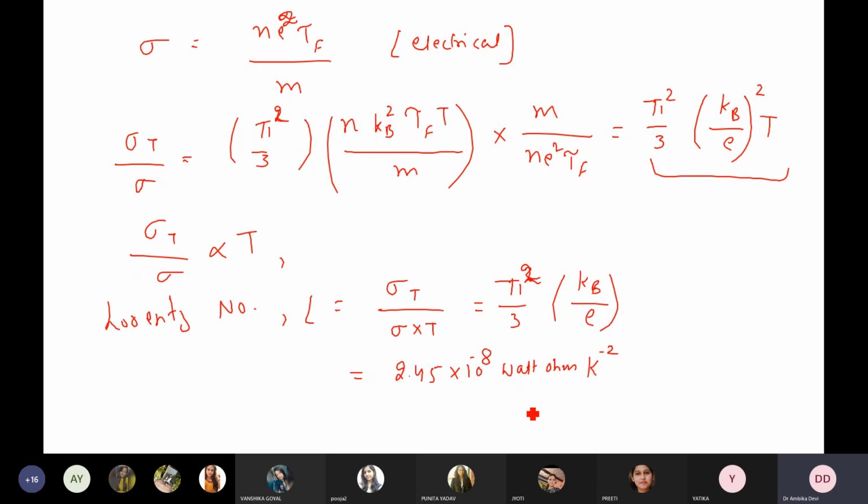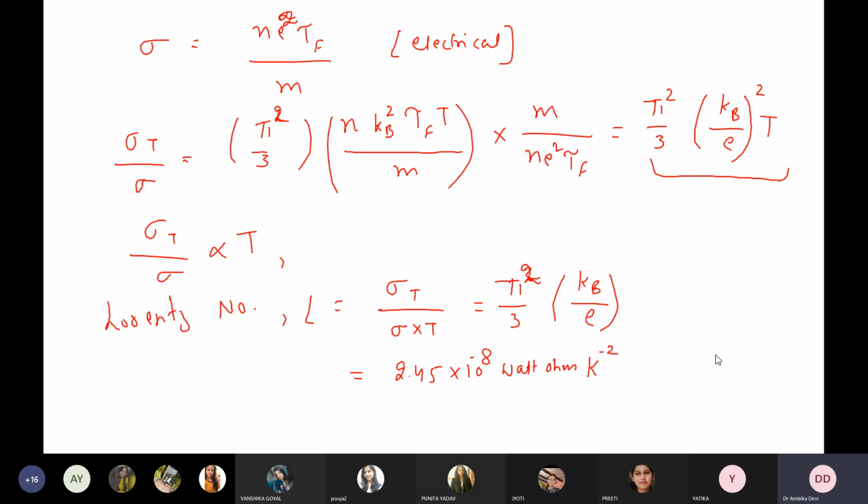This also suggests that the electrical and thermal conductivities of metals are closely related, right? Why is this related? See, this is very much expected. Why? Because in both cases the charge carriers are electrons. Thermal conductivity is due to electrons, electrical conductivity is also due to electrons. So because in both of the cases the carriers are electrons, there must be some relation between the thermal conductivity and the electrical conductivity, right? Okay, so this is all about the thermal conductivity of the metals.